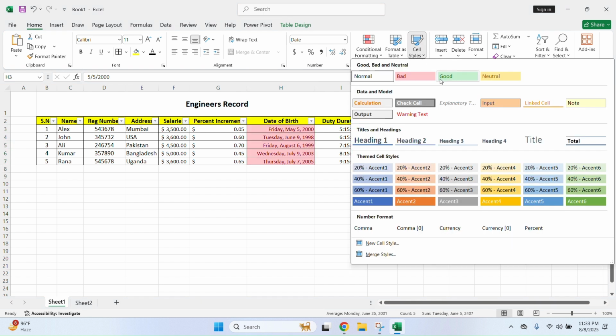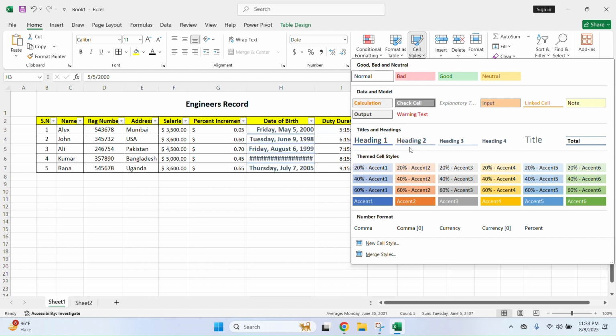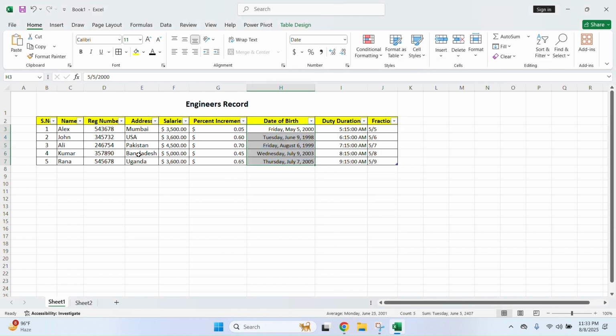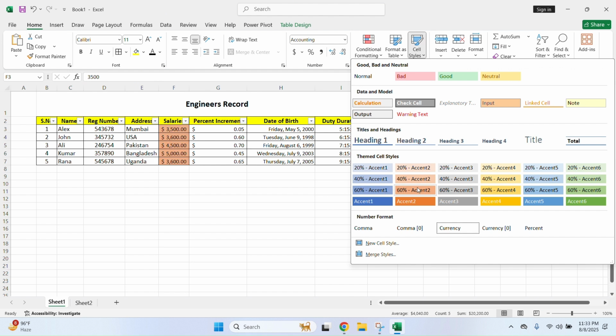Depending upon your information, you can change the cell colors and identify it. So the cell styles can be used. Here is the cell style, and this is all about cell styles.